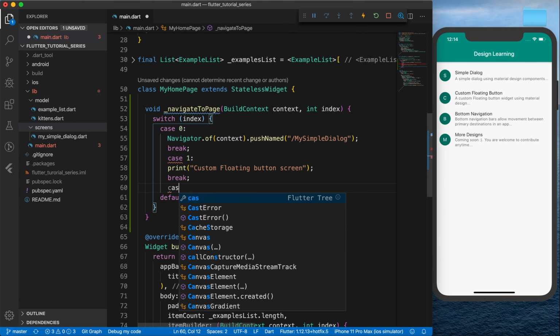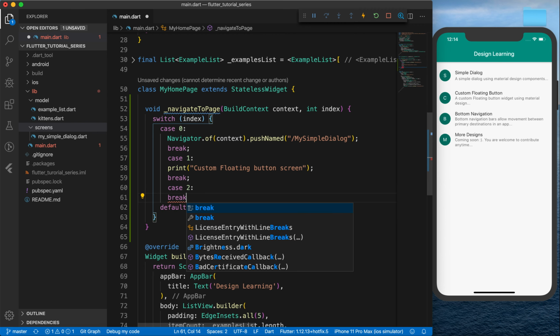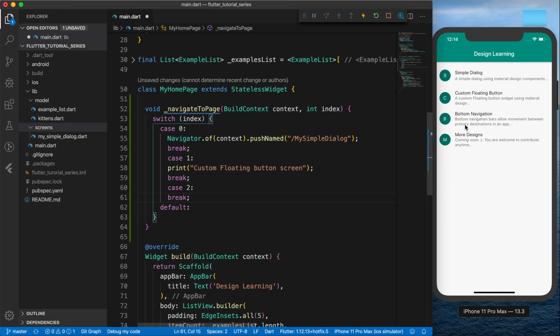So for case 2, if you tap on index 2, right now I'm creating this because this is a static list and we don't have any dynamic data, like fetching from HTTP or from any APIs or web services.